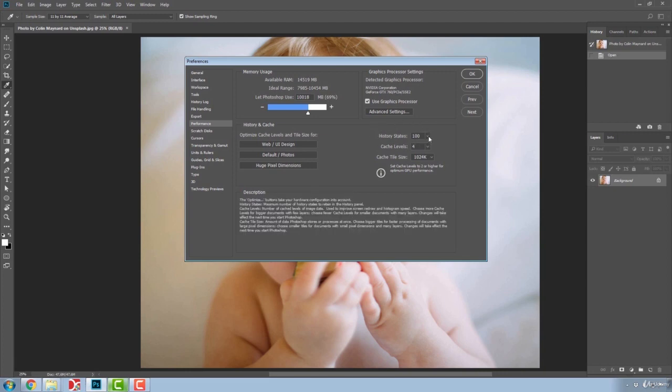I have mine set to 100, and I'm happy with this choice because I've honestly never had the need to go further back in the history of the document. Bear in mind that when you save the document, the history is not saved along with it. The history saves the steps you've made.